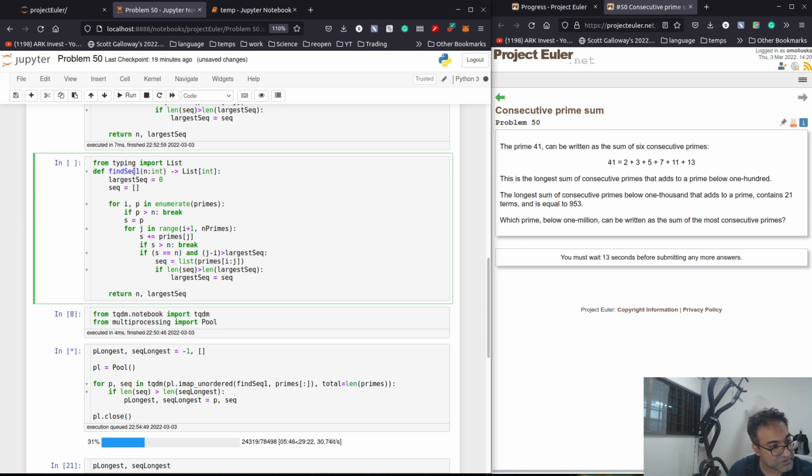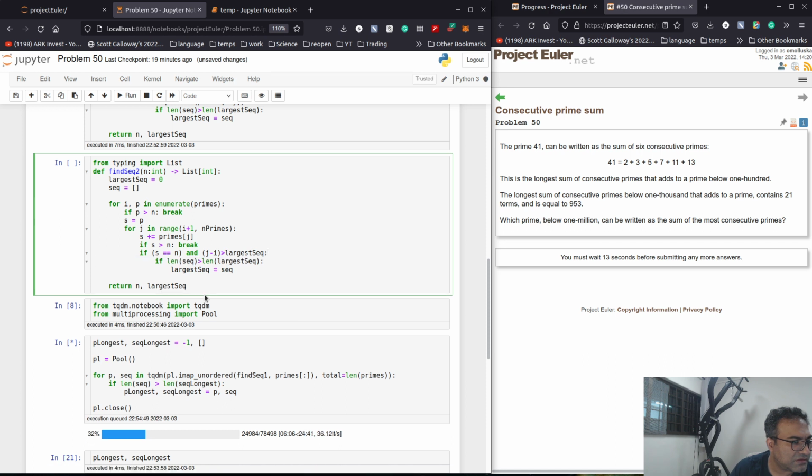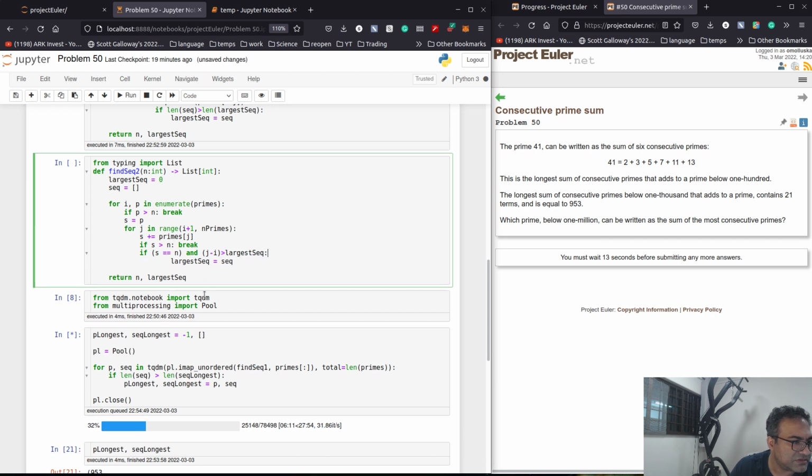Then I want to make the larger sequence equal to just j minus i, right? I don't need to worry about anything else.